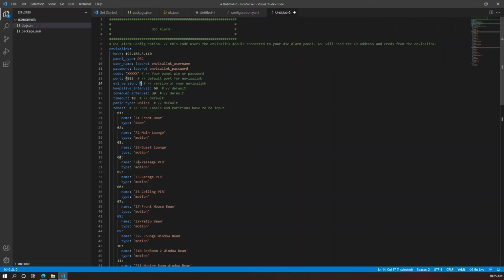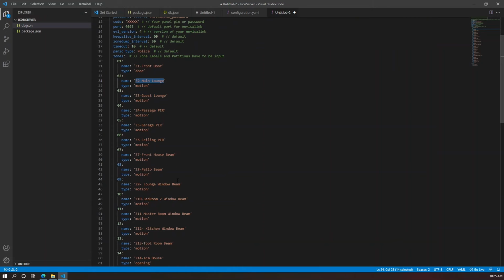These descriptions are irrelevant, you can put what you want, but the zone number is important, so you'll have to get this from your installer, or if you installed it yourself, the zone number is what actually corresponds to the alarm system from this YAML file. You list all your zones.